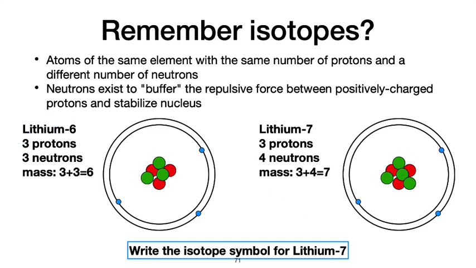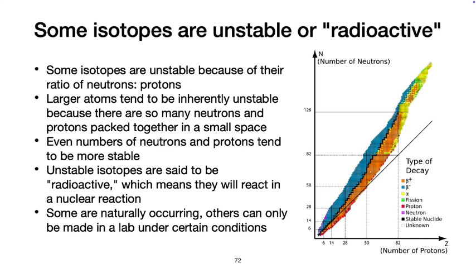Cool. So how does this apply? Some isotopes are unstable or radioactive. What we're looking at within this plot is the number of protons versus the number of neutrons. If we look real low, you'll see these black things. Those black things represent stable isotopes, the nuclei. Isotopes. So the black ones are stable. Everything else has some instability with it, or it's unknown.